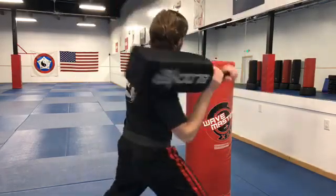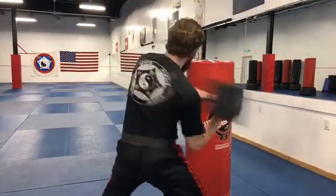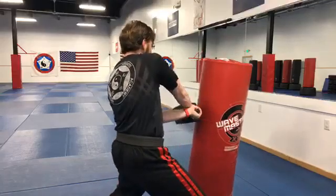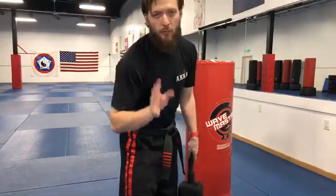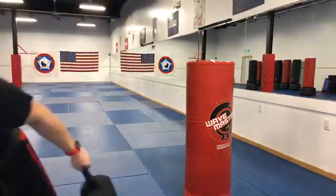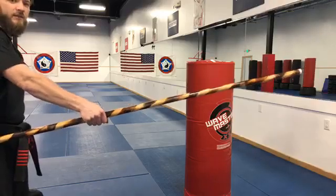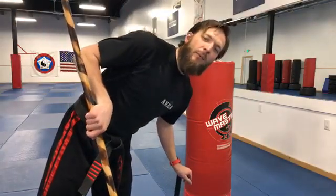So when you do these strikes, you go hammer, reverse hammer, all with your right hand, and then again, hammer, reverse, reset. Now, a couple things. Don't break anything in the house. If you are using some sort of a baseball bat or something, or a broom that has a handle this long, don't be near any lamps or windows or anything.